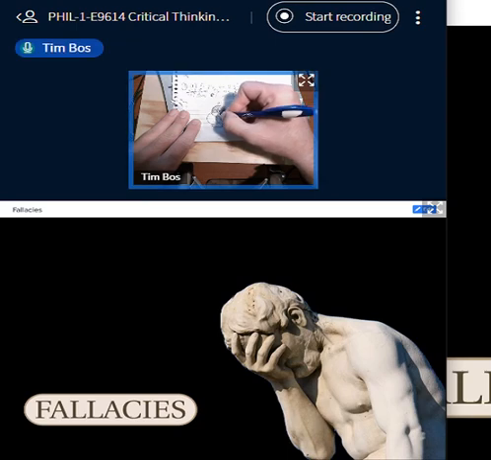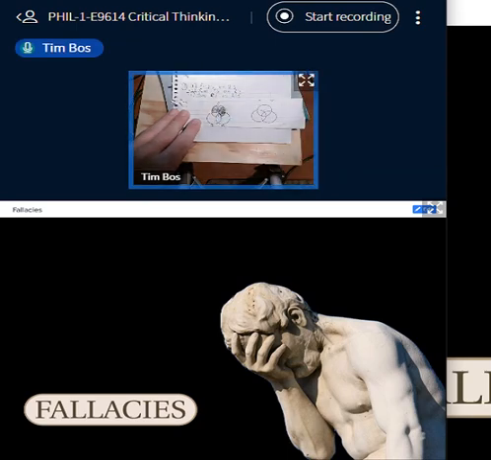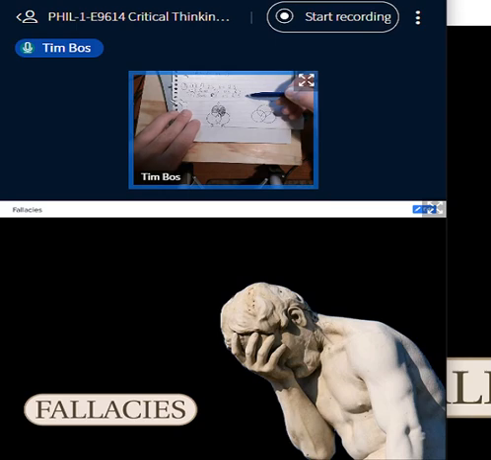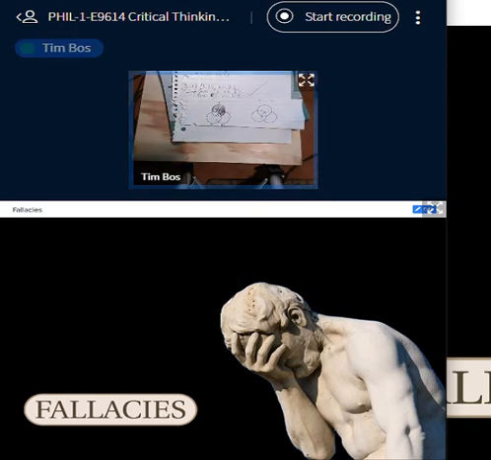Some P's are R's. There's at least one member of the P circle that's also in the R circle. And notice the only place we could put it is right here in the Q circle. And what does the conclusion say? Some Q's are R's. Well, yeah, there's at least one member of Q that's also a member of R. So it is actually valid. It does check out. Everyone see that?